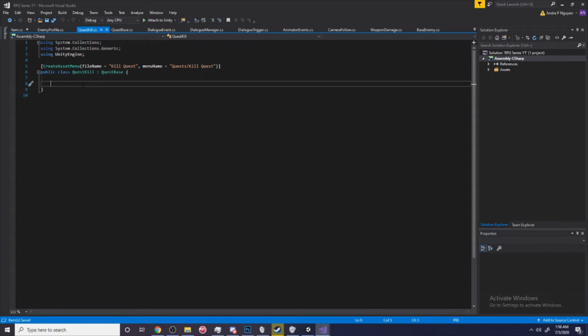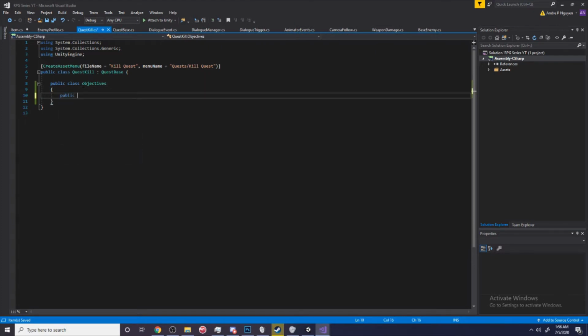Let's create a class within this class, and we'll call this objectives. And we're going to have an objective in here, and we're going to have an enemy profile, so we'll just call this enemy, and then we're going to need an amount, and this will be an integer, and we'll call this required amount.